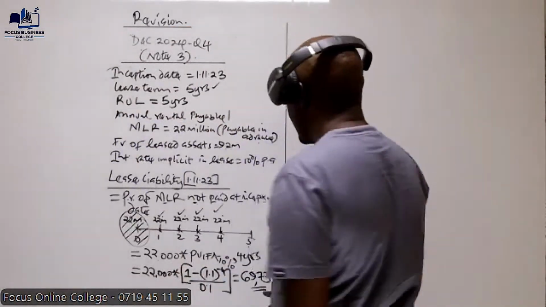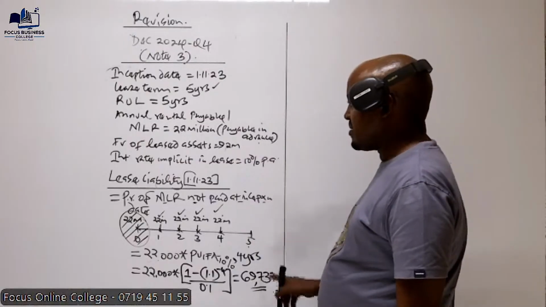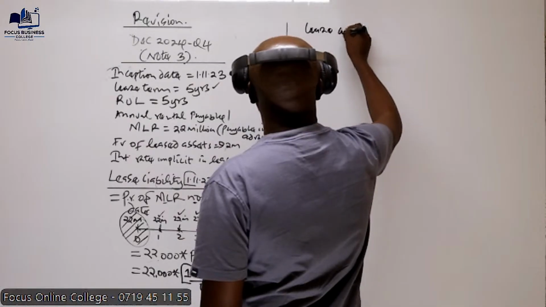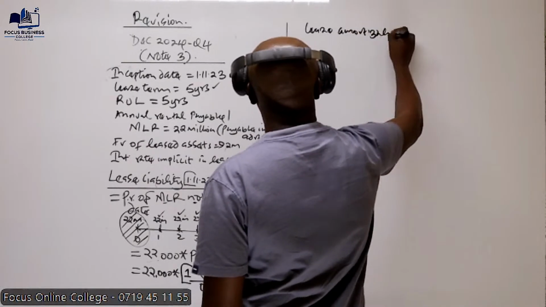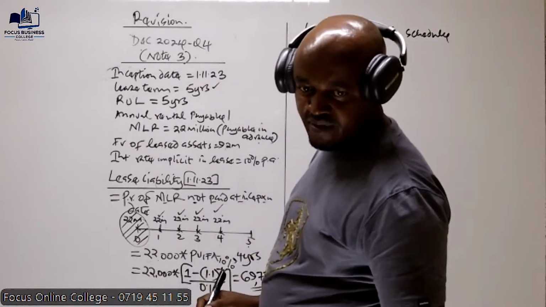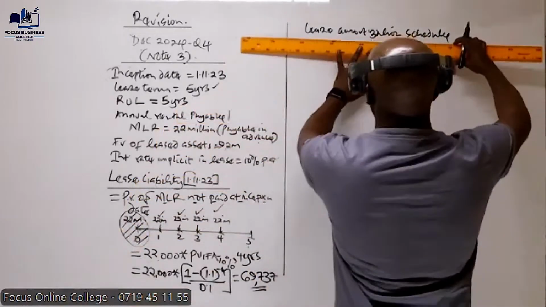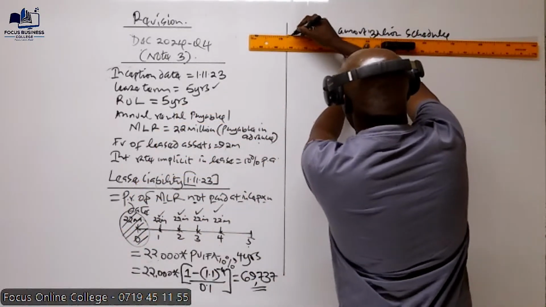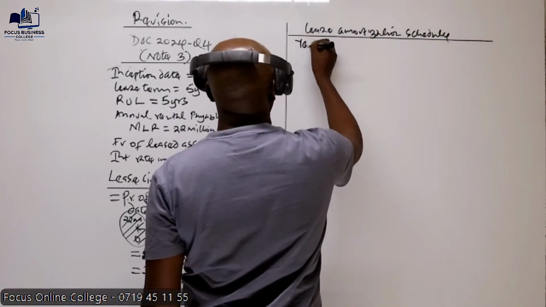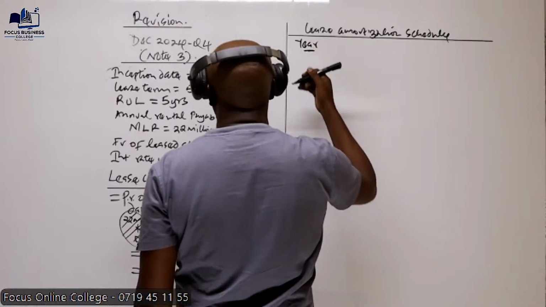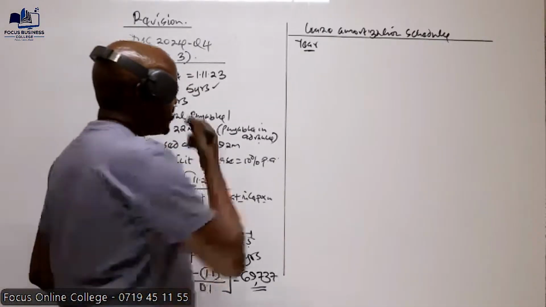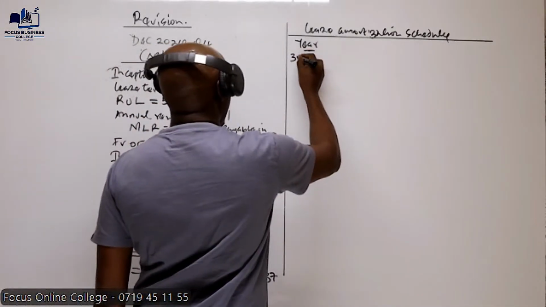Yes. So having this, then we say that this particular amount has to be amortized. So in this case, we prepare something called an amortization schedule. Also, how to prepare this amortization schedule always depends on when the minimum lease rentals are payable. In our case, you can see the minimum lease rentals are payable at the start. So the first year, recall, this is when our lease commenced, the inception date. So the first year ended on 30th of October.